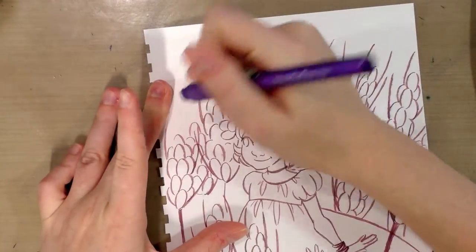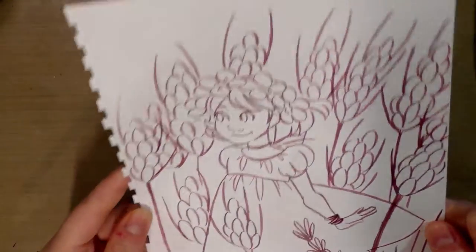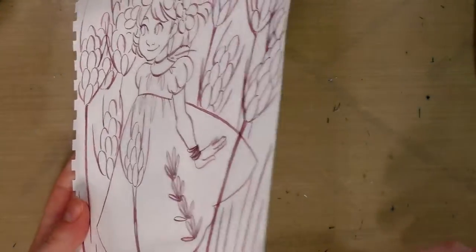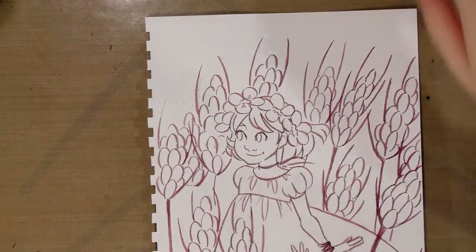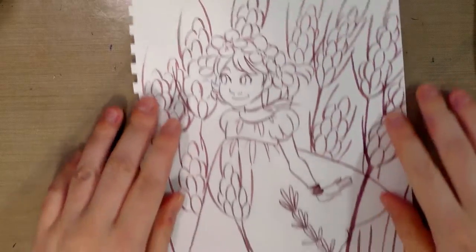inking very well. I mean, if you were to ink something like this with these issues and this much warping, you couldn't use this as a commission. So, you know, I really don't recommend it.